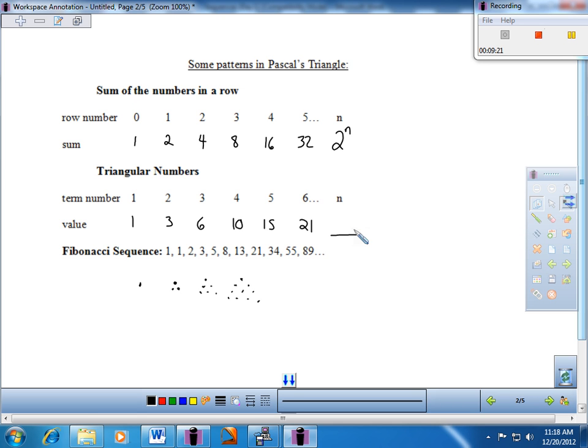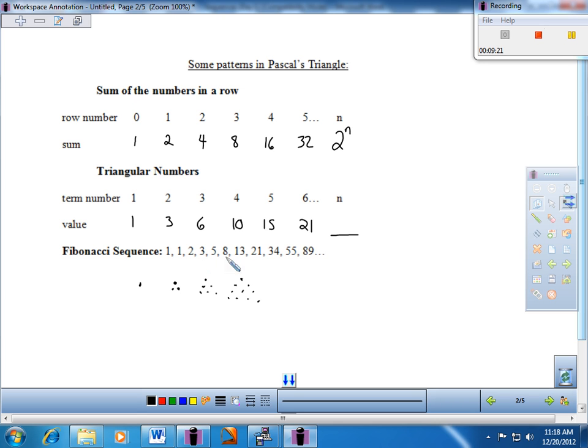Just one other little pattern that pops up in Pascal's triangle, and this is an interesting one because to some degree it's kind of hidden within Pascal's triangle, is what's called the Fibonacci numbers. Now, we will revisit the Fibonacci numbers on tomorrow's notes worksheet. Perhaps you've seen them before in middle school. There's some interesting applications with the Fibonacci numbers there. But basically, just let me give you a quick rundown of how to get these numbers, and then we'll go ahead and see if we can locate it in Pascal.